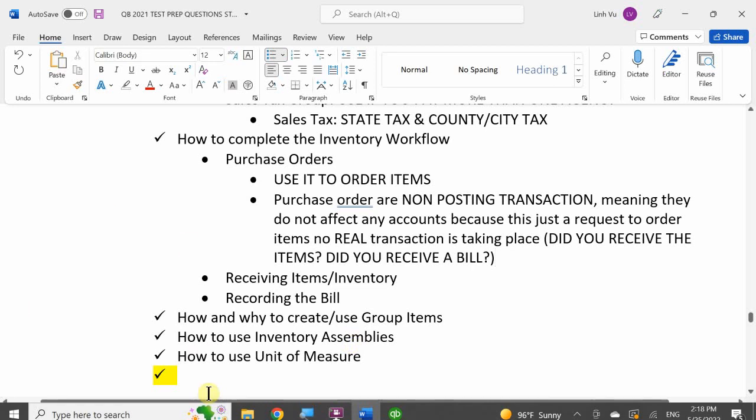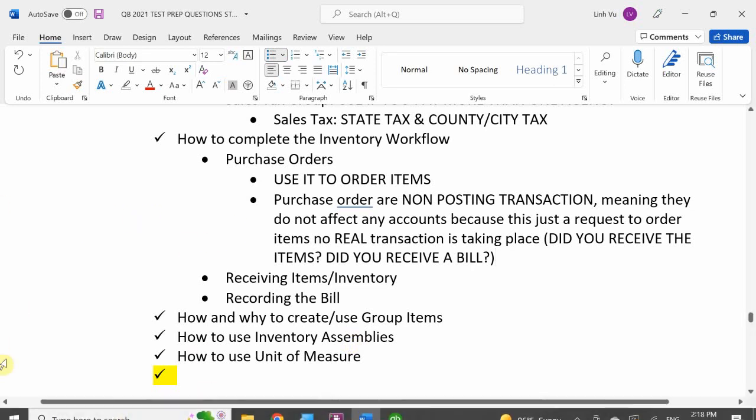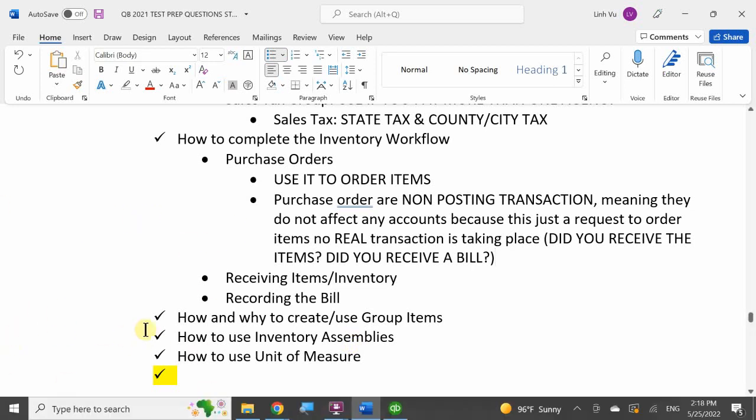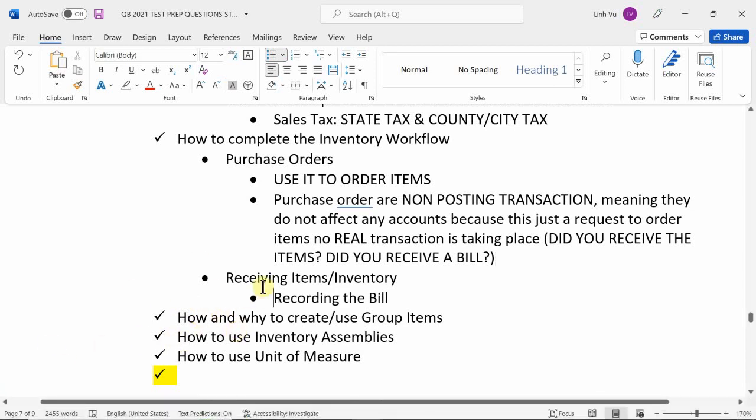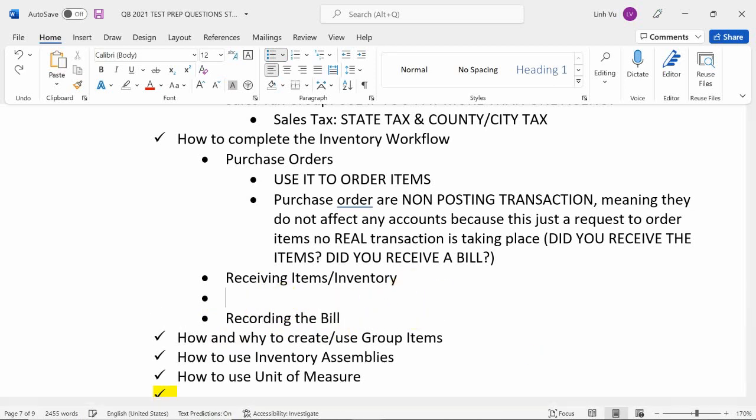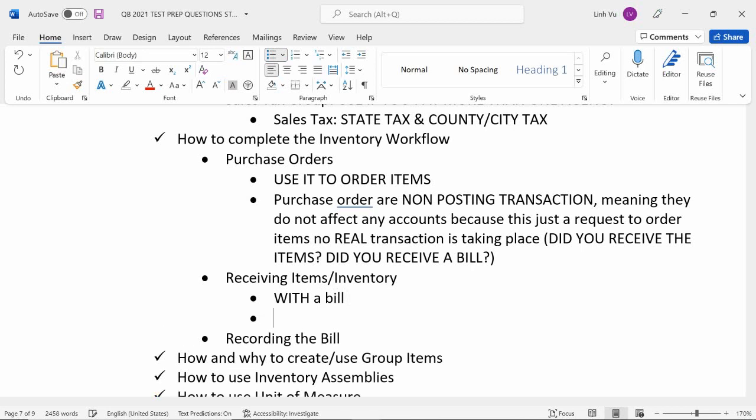Now, what happens when you receive your items? There's receiving items with the bill, and one without a bill. So you're going to be receiving the inventory. You either have the option with a bill or without a bill.